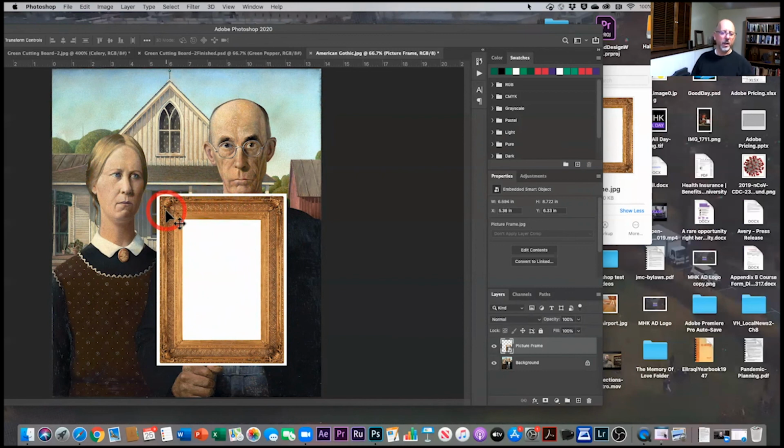Send it in to me as a Photoshop or a PSD file. That's the way I want you to turn in all of your work. Go ahead and do that, and we'll come back and next time we'll talk about adjusting photos.